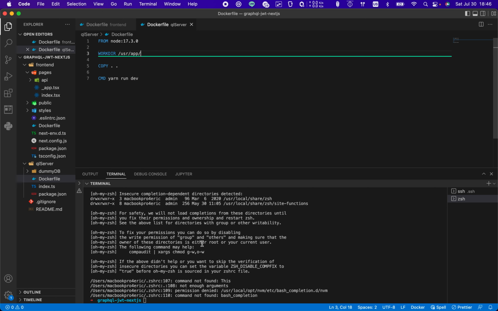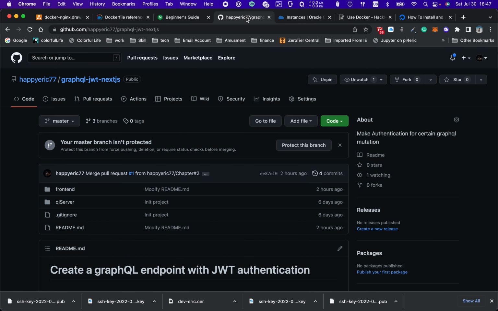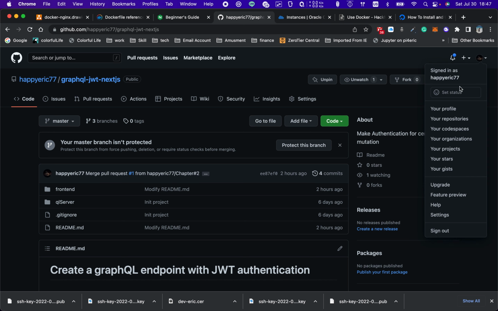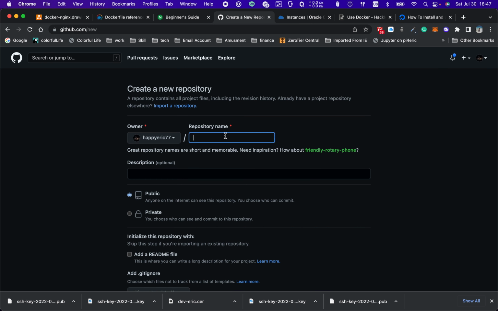After changing the port, we just create a new repository. Let's see, it is the Nginx and Docker, right?